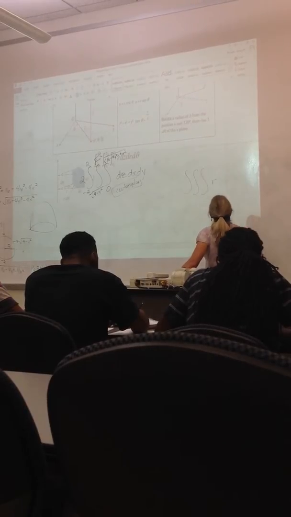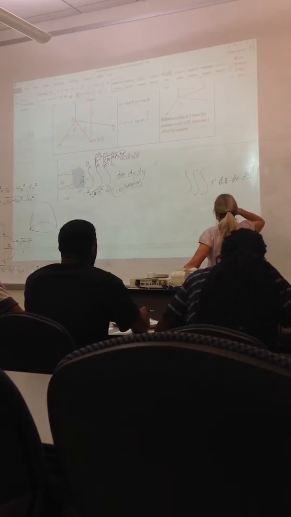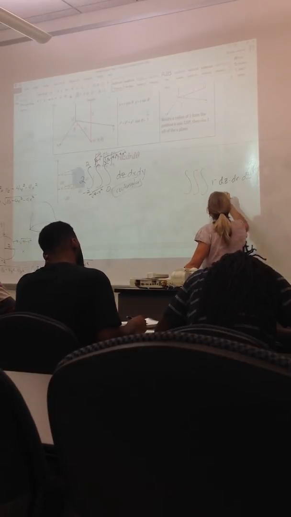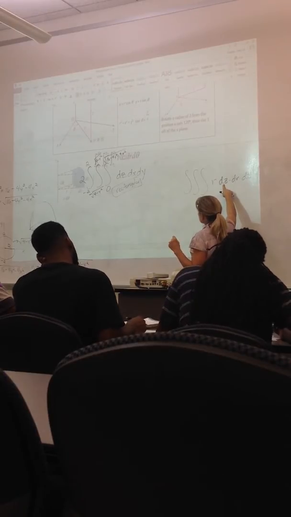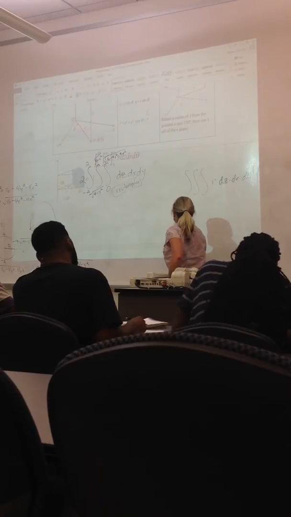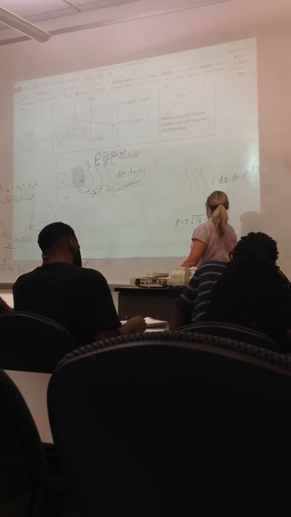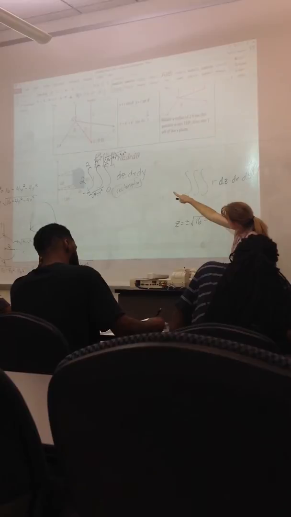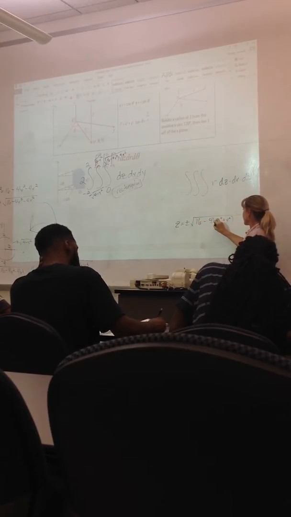It really shouldn't matter what order you end up putting them, but you're going to create a nicer interval doing one through the other. If we did dz first for the one that we're working on, z is equal to plus or minus the square root of 16 minus 4 times x squared plus y squared. Remember it's 16 minus 4y squared minus 4x squared. So I factored out before. This is equal to r squared.